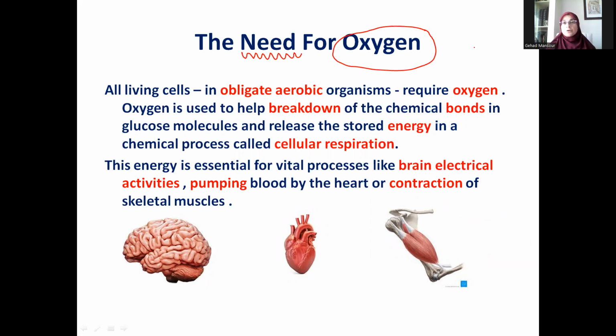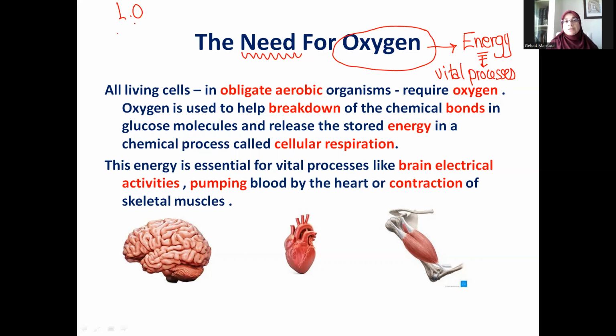And why do we need oxygen? Because most organisms on Earth cannot get their energy unless they are provided with oxygen. So the main purpose of getting oxygen is getting energy for all our vital processes like brain activity, like muscular activity, like active transport everywhere in the body. So actually, do all living organisms require oxygen in order to get energy?